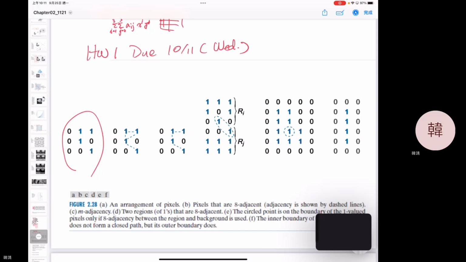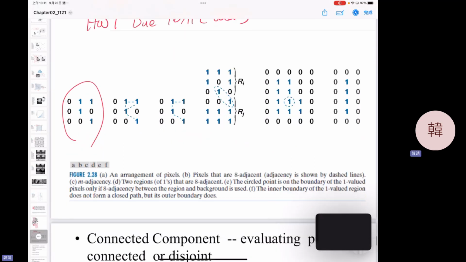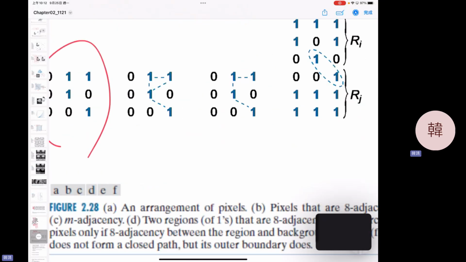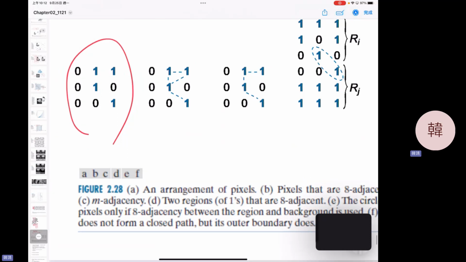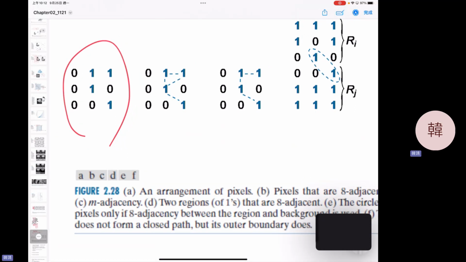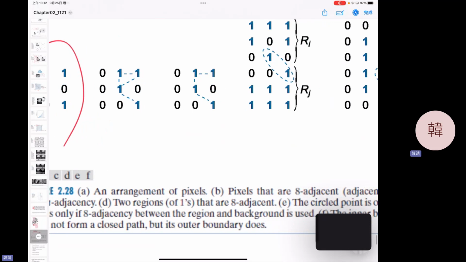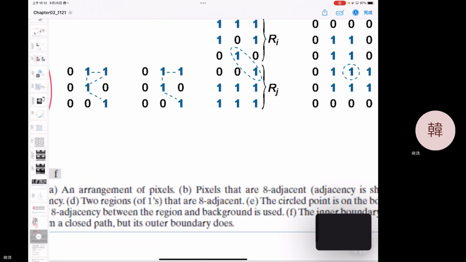Let me find a quiz. Okay, midterm. You have to know how a pixel is defined by A adjacency, O adjacency, M adjacency. Remember that. This video is to cover everything here, or what we defined in the last lecture. A is the arrangement of pixels, and you can see this dotted line. A adjacent is right here, this dotted line.